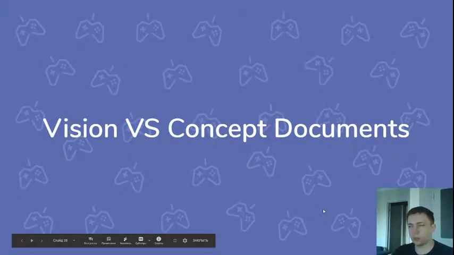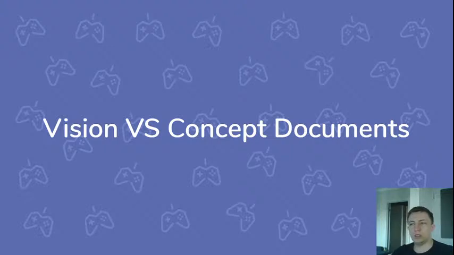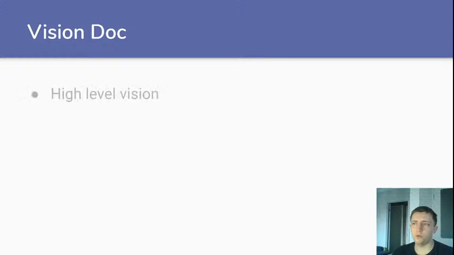Here are just a few examples. Okay, vision doc versus concept doc. These are two different types of documents, and you have to write both of them. And actually, these are docs that are built not just by game designers, but by the whole team, because you're building the project together.